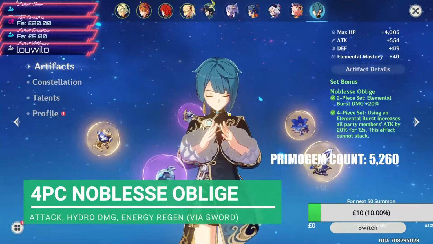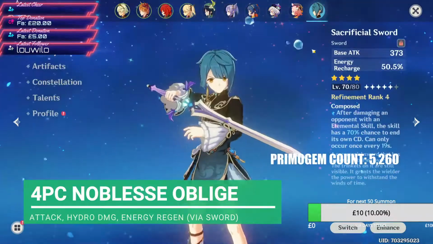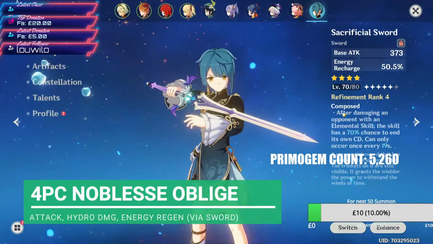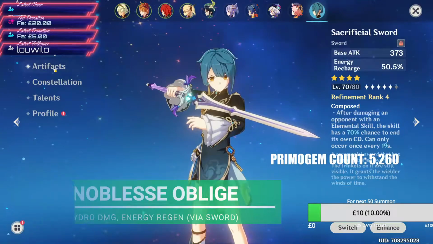In terms of stats that you want to build, a lot of attack and a lot of Hydro damage bonus is what you need. You're going to be running the Sacrificial Sword for the energy recharge. So I've actually got mine refined quite a lot. And you have a 70% chance to end its own cooldown on use.